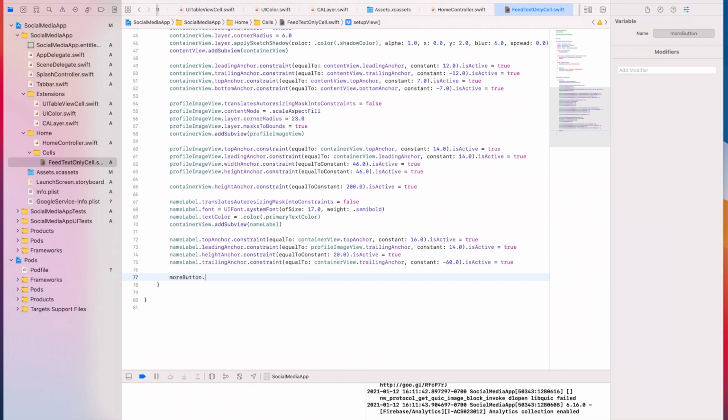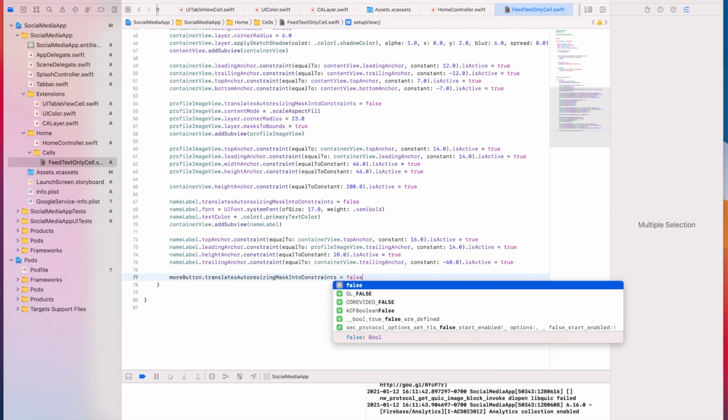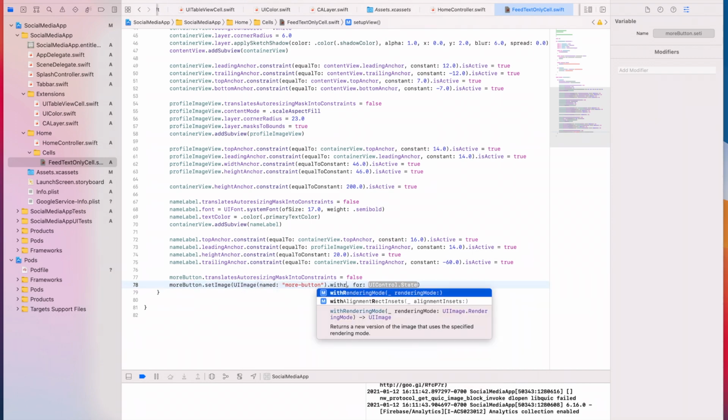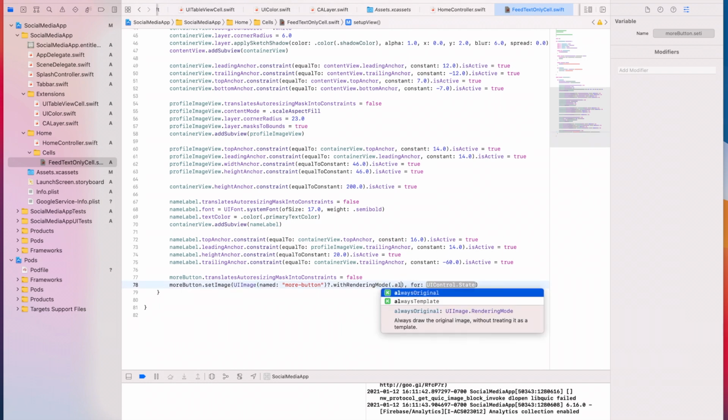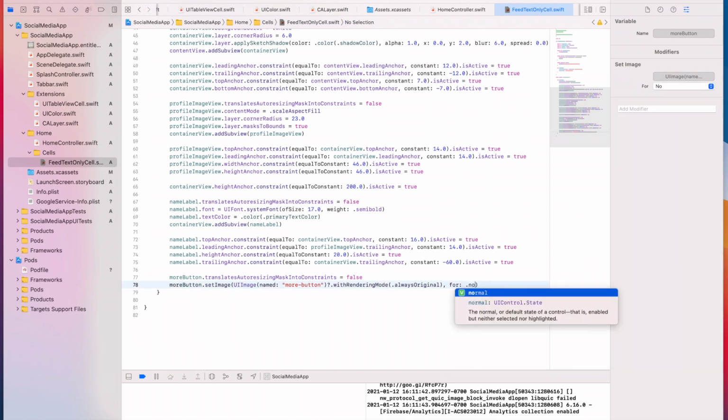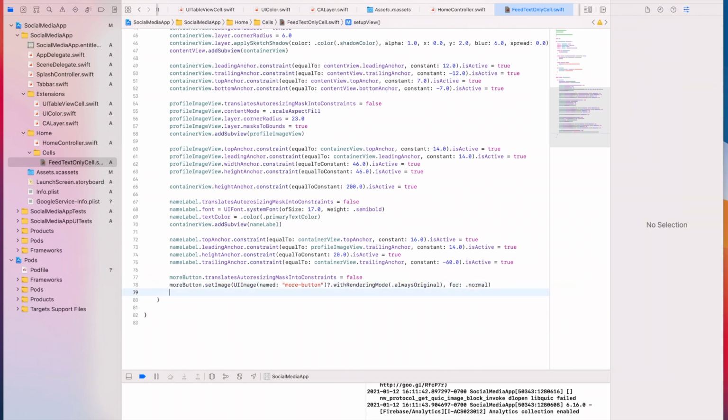So we'll say moreButton.translatesAutoresizingMaskIntoConstraints equal to false. We're going to set the image, and this will be a UIImage named more button. But we're going to add this with rendering mode on here, .alwaysOriginal, so it doesn't change the color on us or add some weird background state. And this will be for a normal control state.